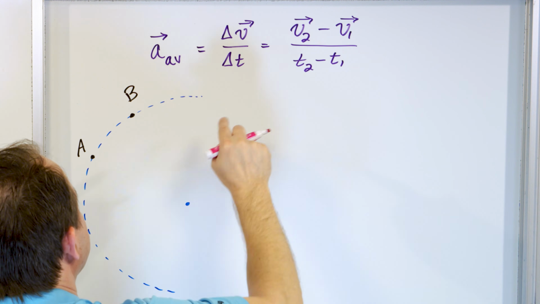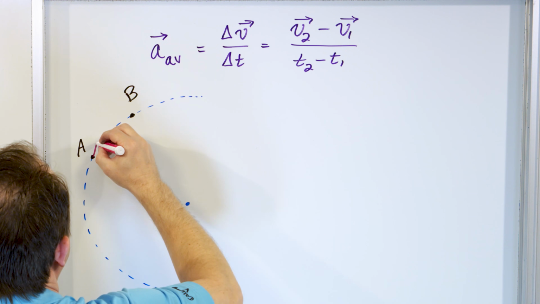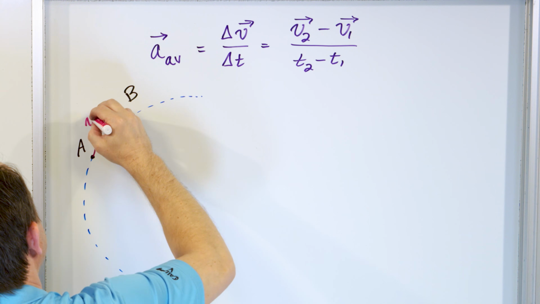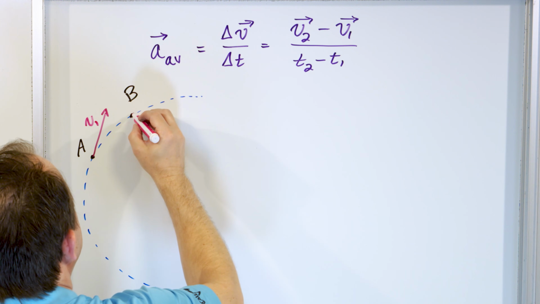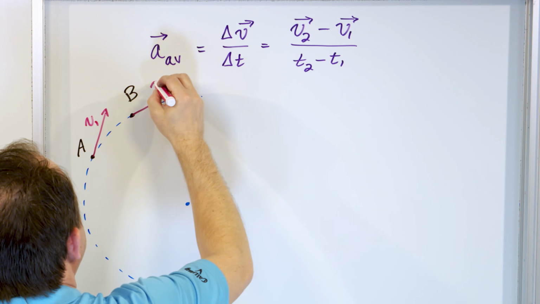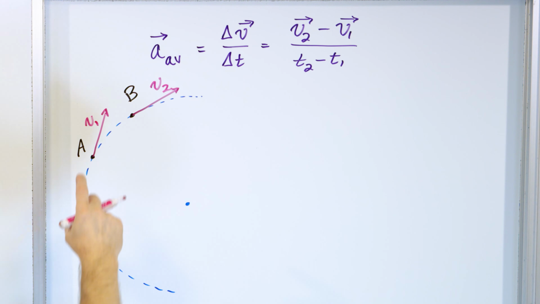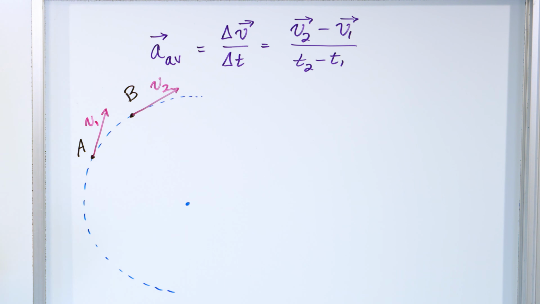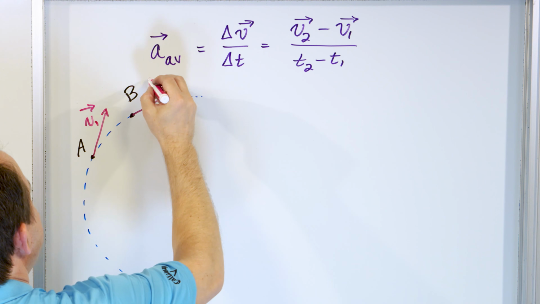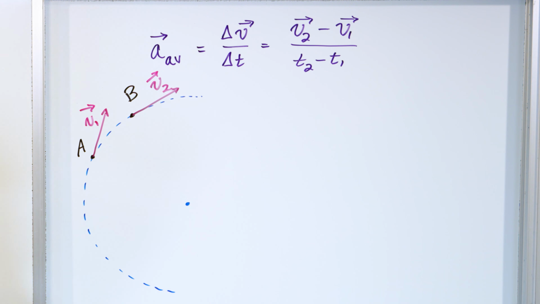It's not speeding up or slowing down, so the velocity is tangent to the direction. We're going to call this V1, or VA if you want to. And this one is going to be in a slightly different direction, V2 or VB. Notice the lengths of the arrows are the same because I'm not speeding up. It's just the direction of the velocity that is different. So this is a velocity as a magnitude and direction, and that one has a magnitude and direction there.